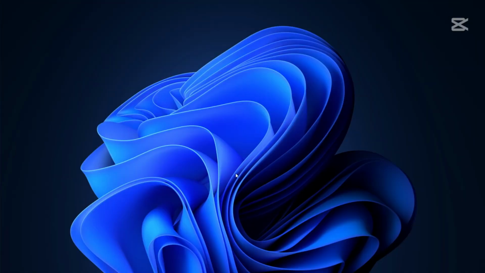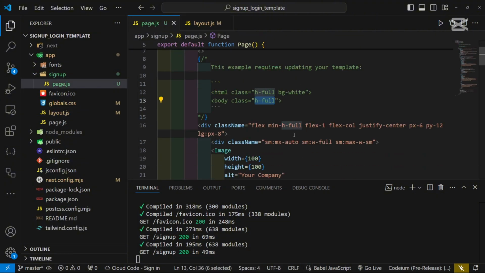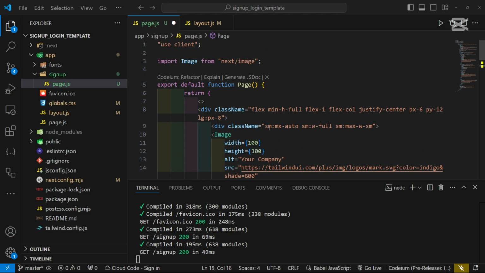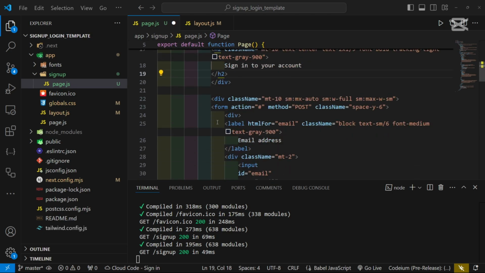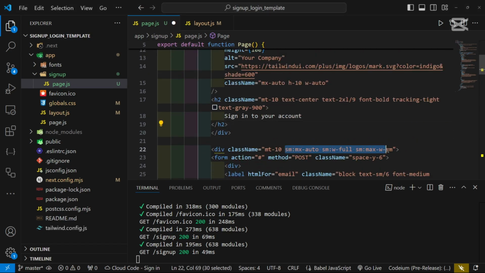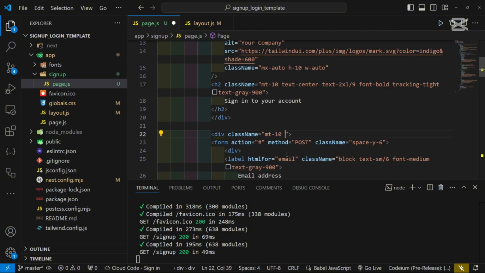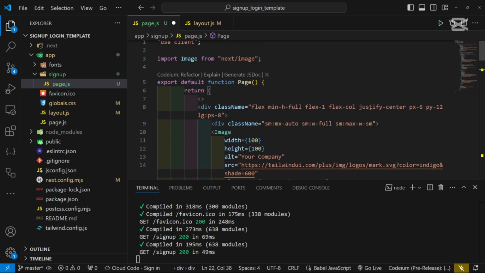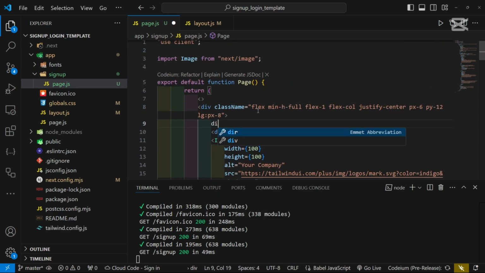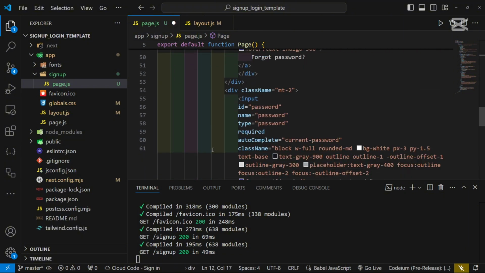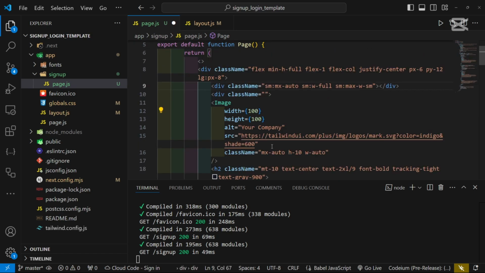So to fix the background, let's go back in the page.js. We can actually remove this right here. Then we're going to go ahead and create a new div. Since these two have the exact same thing, so we can see the small mx-auto and so on, we can remove this and then do the same in here. Then we're going to create a div under here with a class name of that. And then we're just going to copy and paste all of this, and hopefully the spacing will be right.